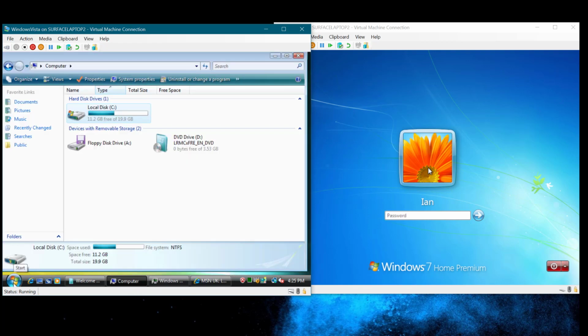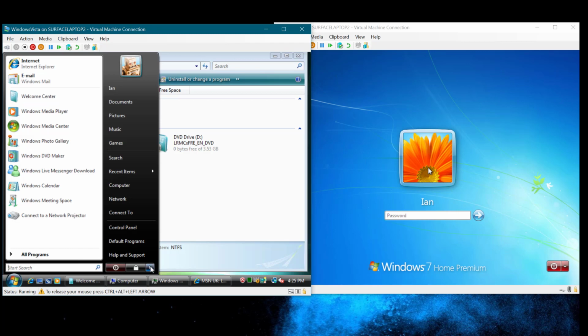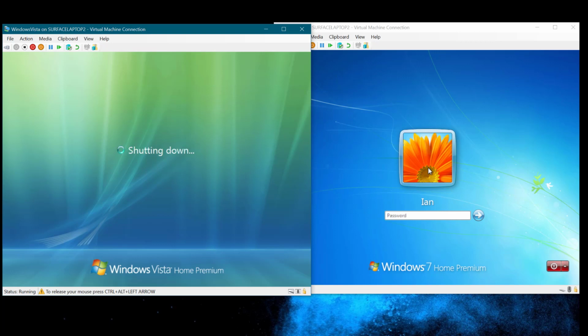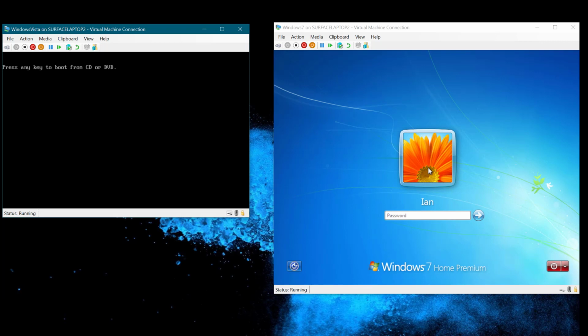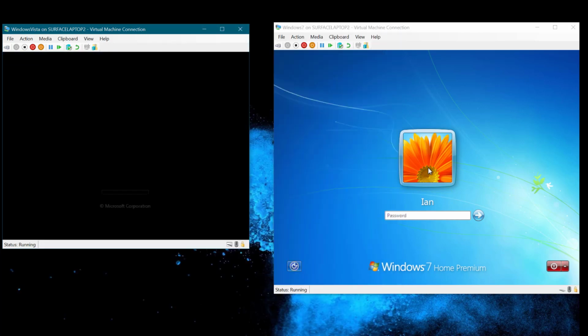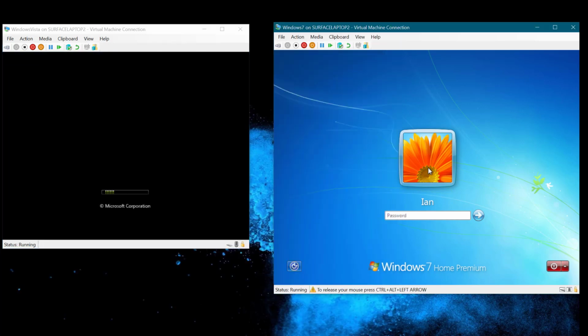Well, I managed to end task that now, so let's just reboot this and see how quickly this one restarts. It's definitely not as fast as Windows 7. Not too bad though. Right, let's go back to Windows 7.